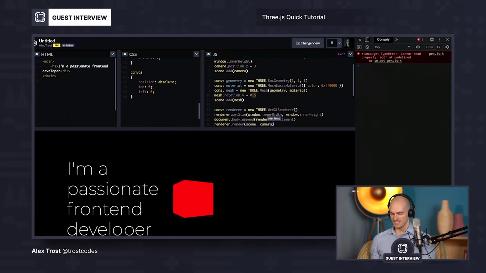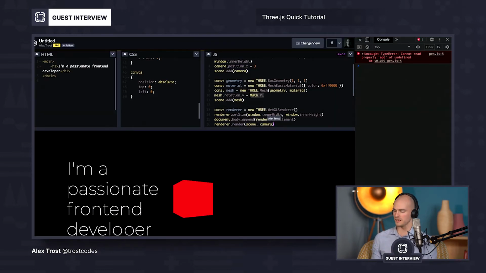The 0.5, what's the unit there? 0.5, it's in radians. It's not degrees. If I put 90 like that, it won't do a quarter of a circle. It's radians. If you remember from high school, pi, you can have access to pi. If I put it in the console right here, you will see it's 3.14159. You've probably seen this number. It's pi, and this is half a circle.